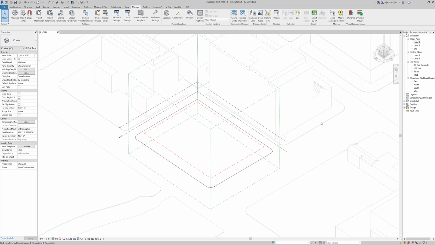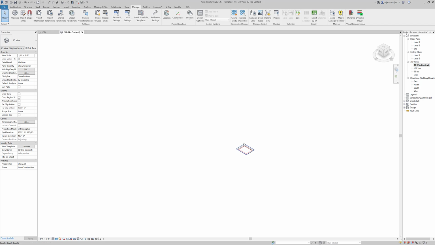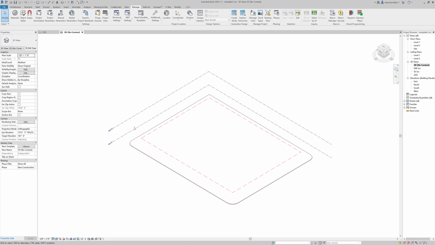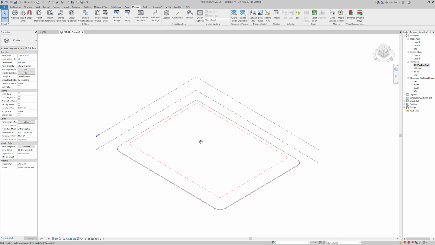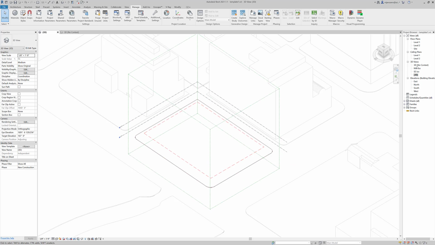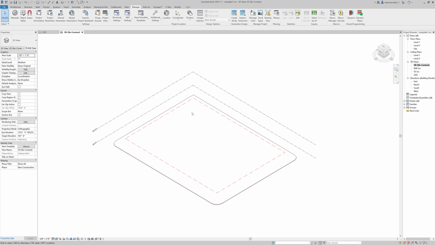Let's take a look at what else we have in this file. Beyond the default 3D view, I've given you a 3D view with no context. We're in a northwest isometric here, an orthographic projection, and you can see that I've turned basically everything off. And so this is one of the ways that you can operate in Revit that's particularly efficient. Instead of constantly turning things on and off, you have sort of a mode which shows everything, and then you have a more condensed mode which has less information but more pertinent information to just the model.